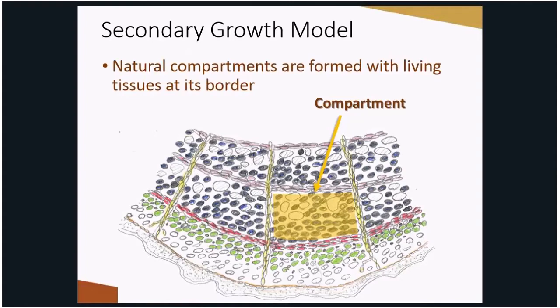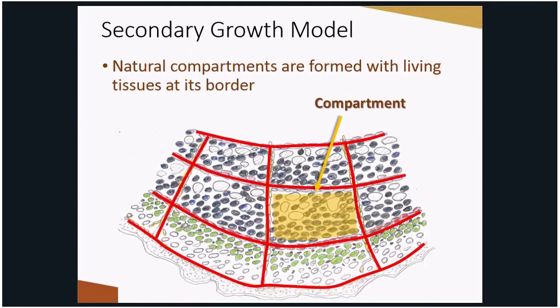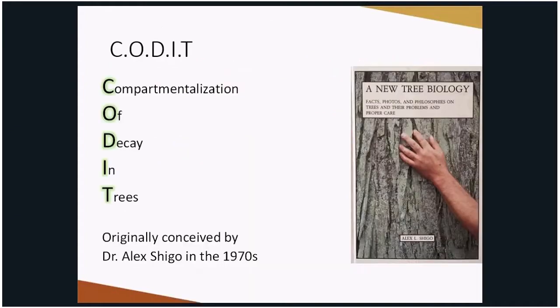So within a tree, natural compartments are formed, and here you can kind of see in orange one of those natural compartments. In my little model here, it's perfectly defined as a square, whereas, as we looked at in some of those microscopic views, it wouldn't probably be quite this perfect in nature. So you can see that all of those compartments are divided off by living tissue at their borders. I've lit up the symplast of the tree again, so all these living cells that are red are already kind of walling off those individual compartments there.